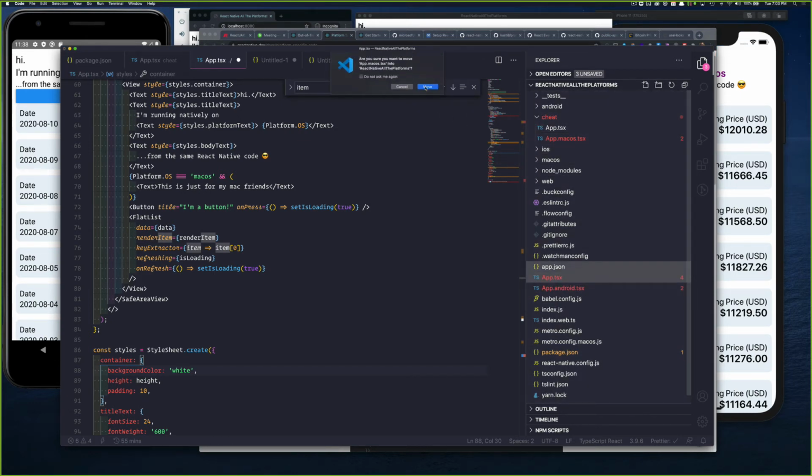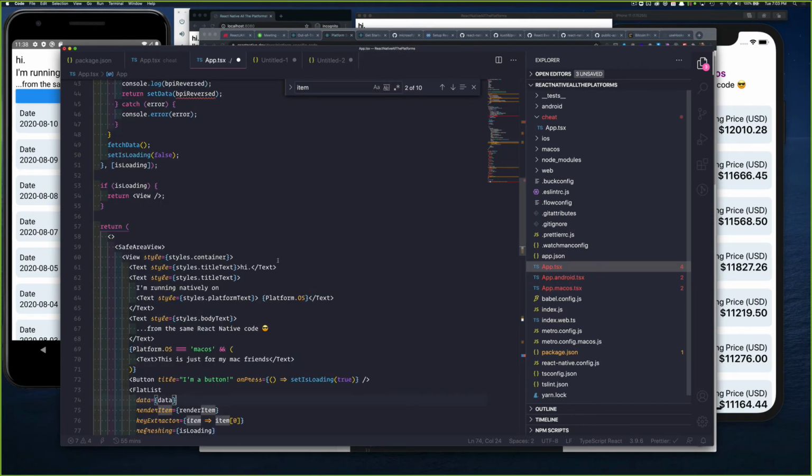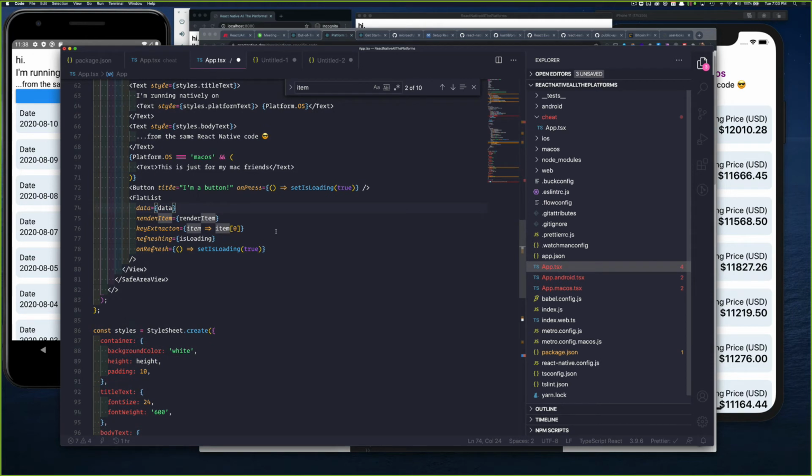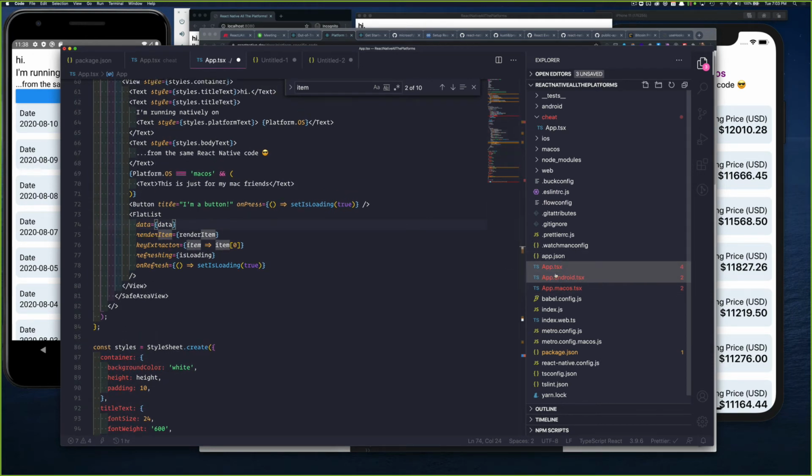So another way to do platform specific code, like let's say you had one or two things in your component that you wanted platform specific. Like let's say there's a bug on React Native Web. So you could just have a one-liner in here that's like, hey, don't do this one thing if you're on the web platform. But if you wanted more customizable things, instead of having this huge file with a bunch of conditionals based on the platform, you can also leverage the bundler.